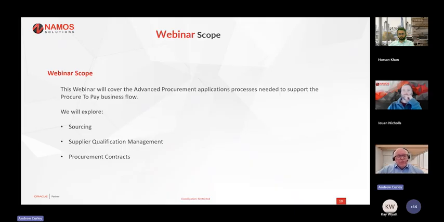Different organisations use some of these modules in different ways, and we will walk through the basics and how we can utilise these modules within current businesses.